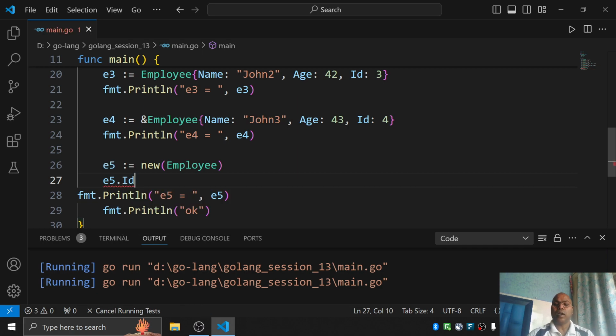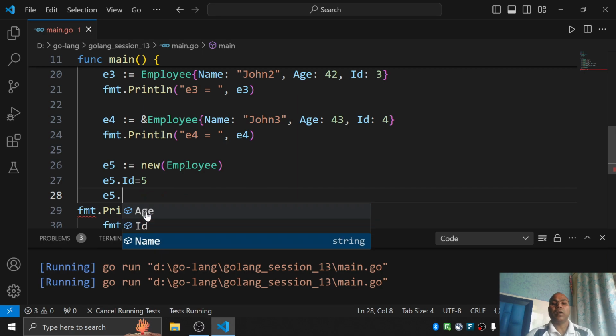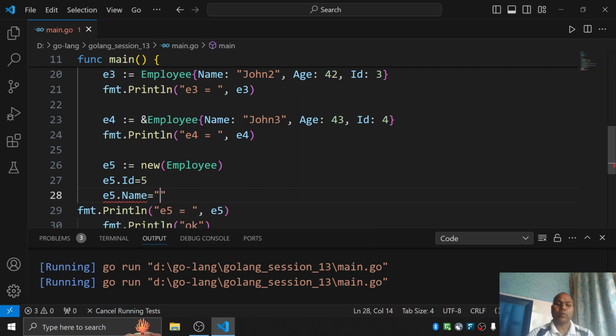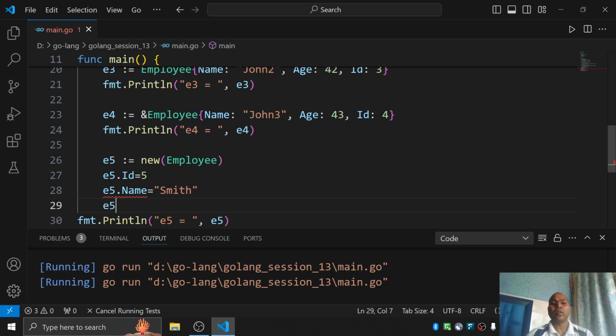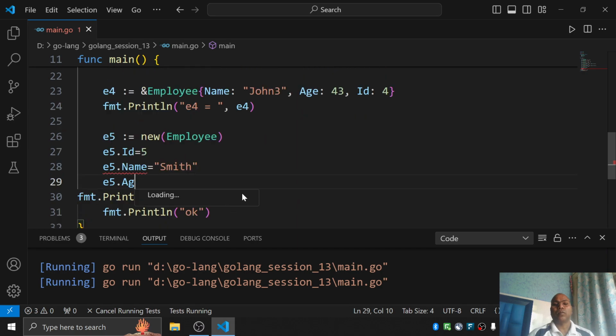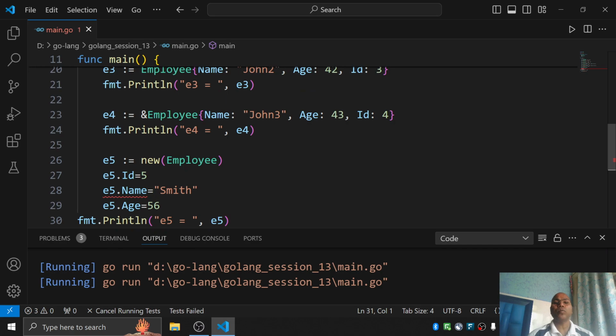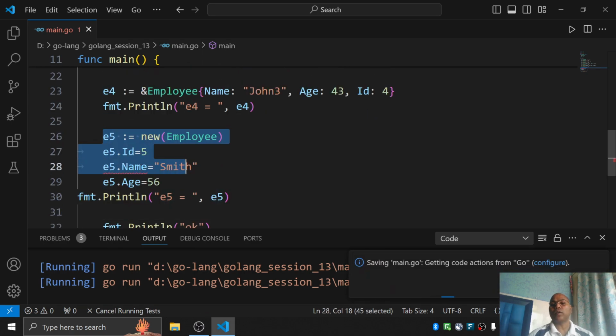Here id equal to 65, and even you can say dot name Smith, and dot age equal to 56. So in this way also you have the option to create the employee object.